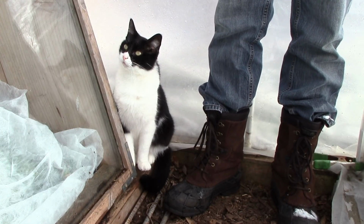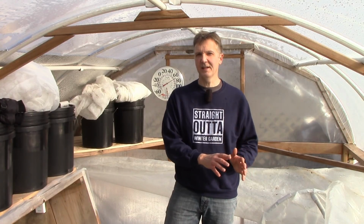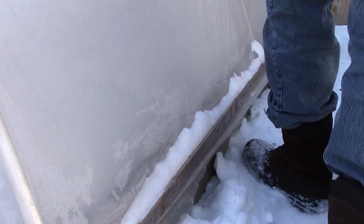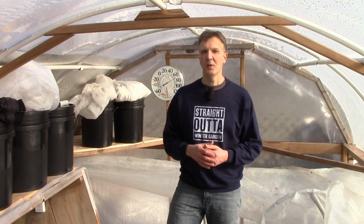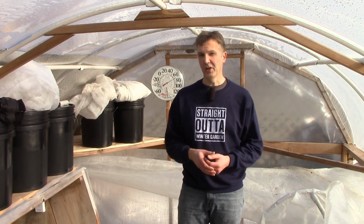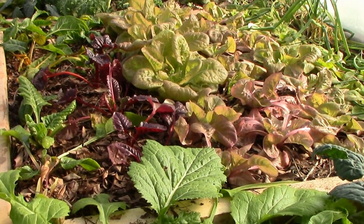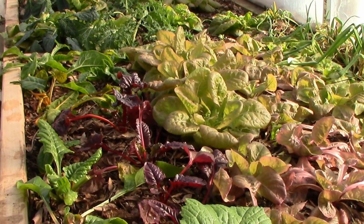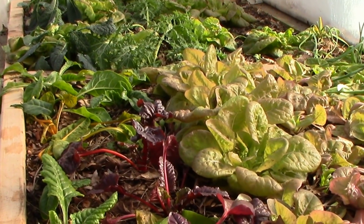I should point out that the reason I'm only showing you the hoop house today is that our other structures get much less sun and therefore they need the protection, and I don't want to open them up on a very cold day. In fact, our hinged low tunnels are currently frozen shut. But I do hope to show you everything we're growing this winter later this month in a harvest video. I just need a day that's warm enough that I can open up all the other structures. So I couldn't be happier about how the winter garden is going so far this winter, and hopefully we won't have another 2 weeks like the ones we just had.